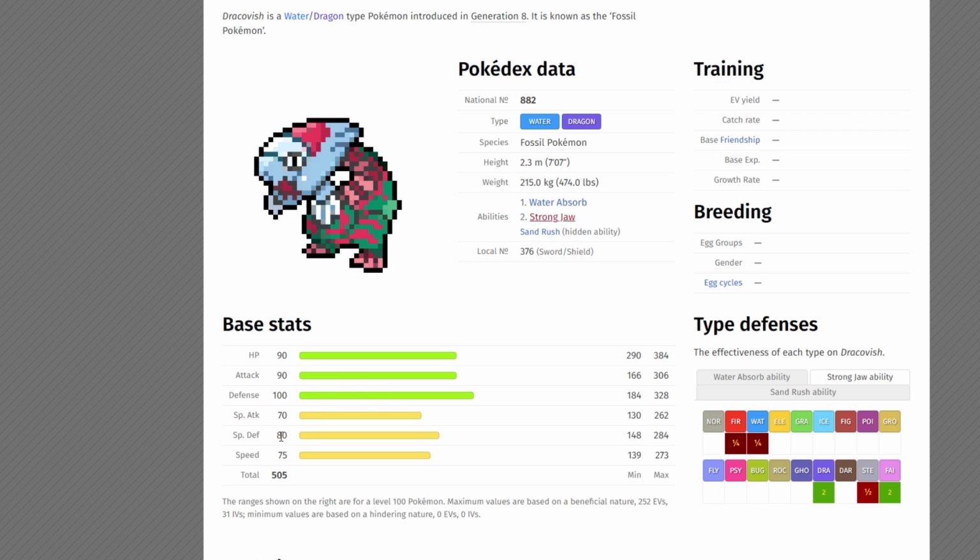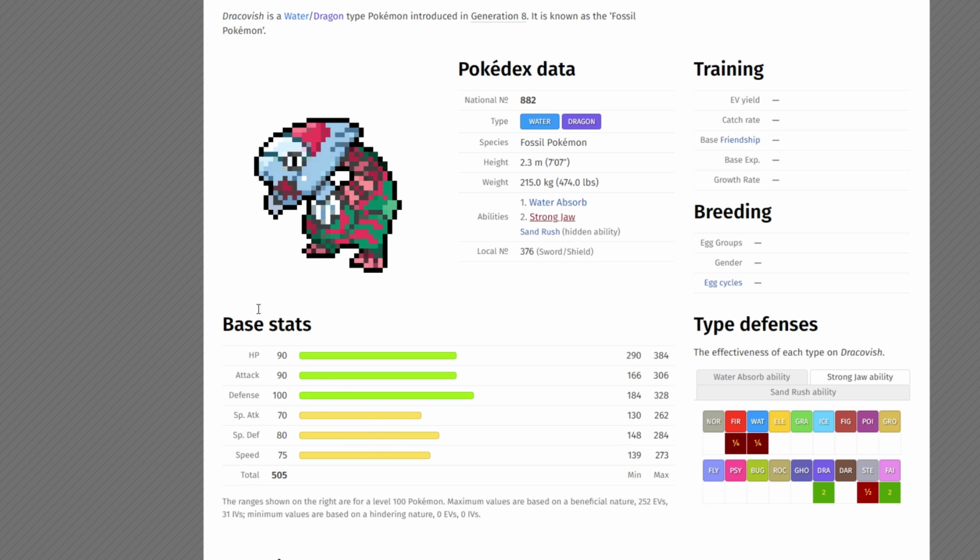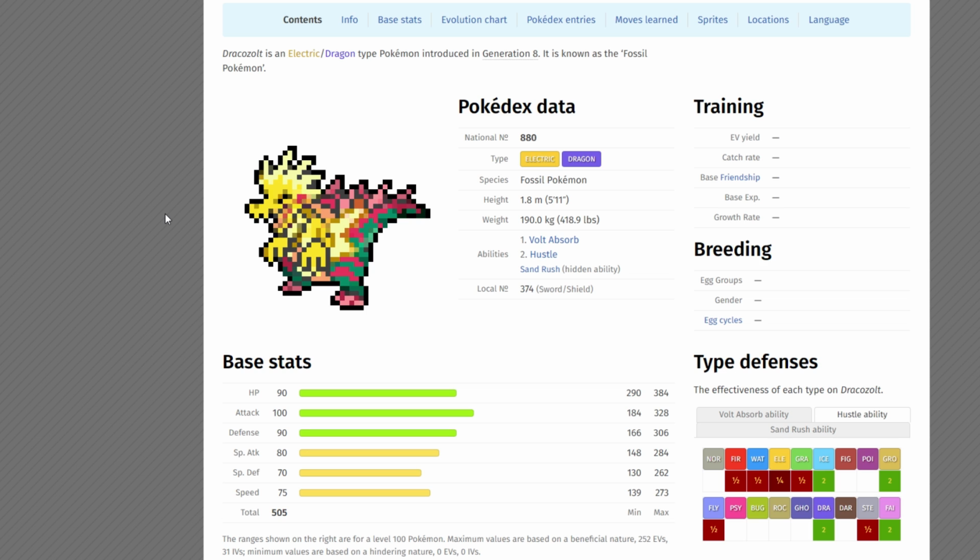But you can see base 80 Pedef as well too, base 70. So Dracozolt is the more offensive of the two because his stats are just higher on the offensive side versus Dracovish. But here's the unfortunate part to really deem that point away of Dracozolt actually hitting harder is the fact that Water overall is better offensively than defensively, with Water or with Electric moves.